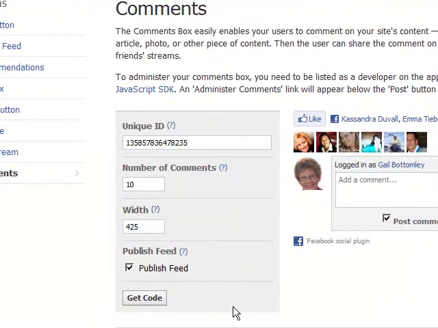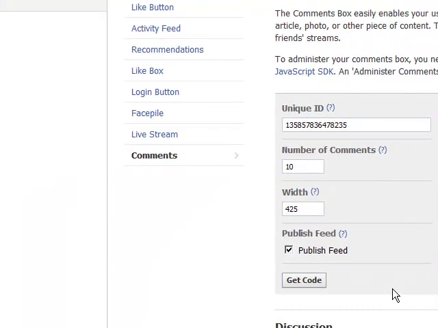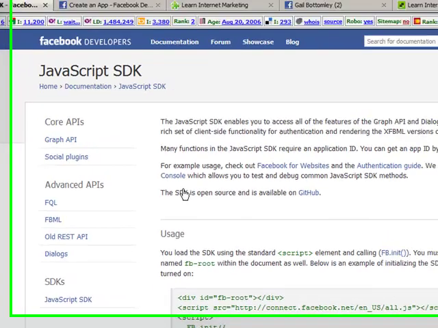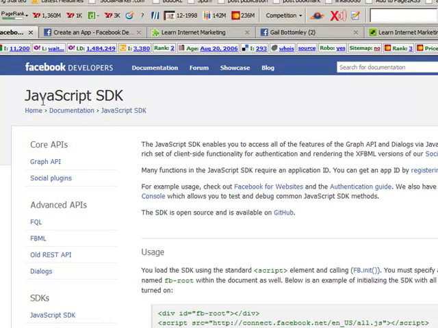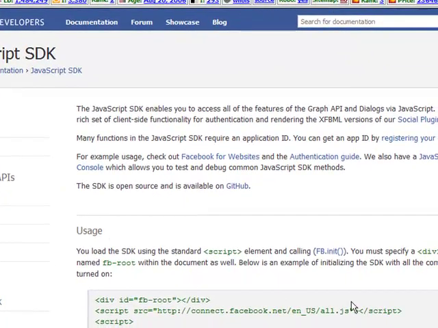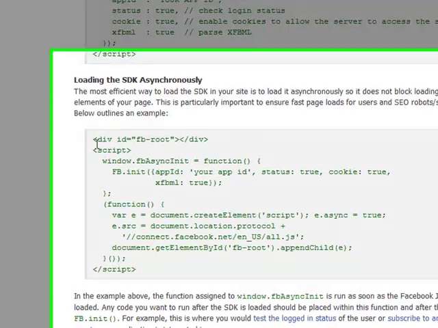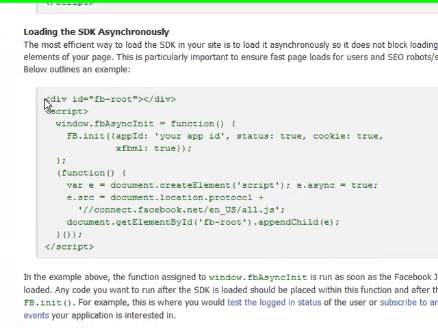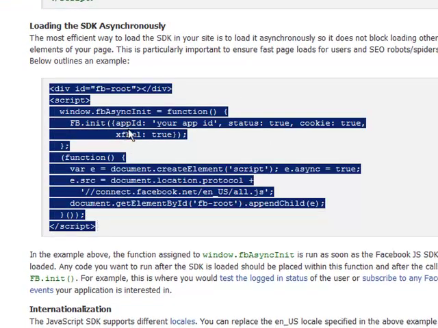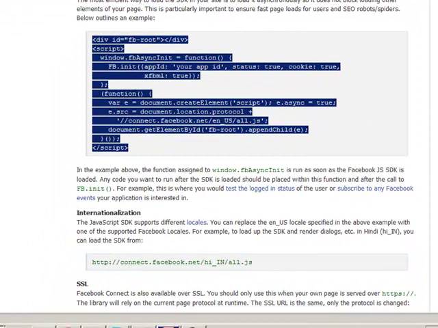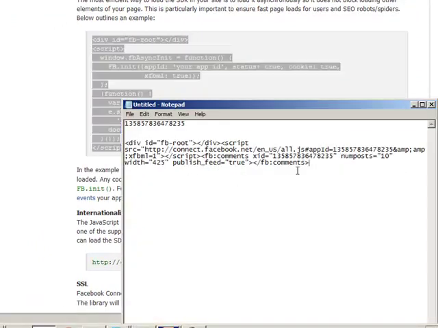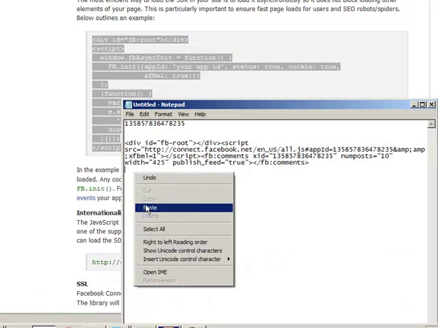And once we've done that, this is the part that people get confused about and don't do because they don't realize they have to. So after you've done that and you've got the code, you must click on this here. So we'll click on it, and what happens now is it takes us to this page here, JavaScript SDK. Now what you have to do here, see there's two lots of code, that one and then this one. This is the code you need. So what we need to do now is copy it. So we'll copy all that code, and paste it back into our notepad. So we'll hit enter, paste it in.